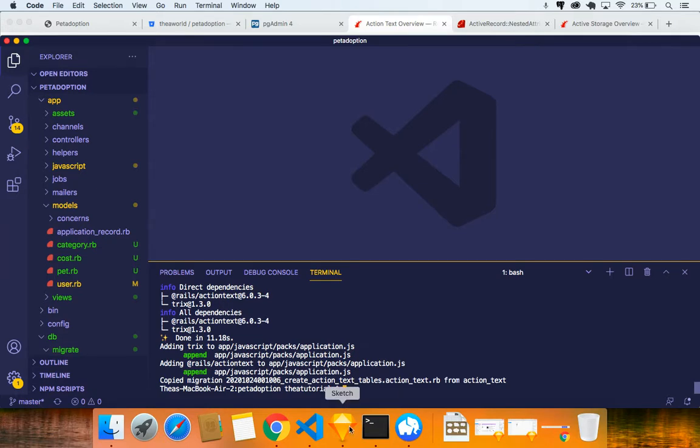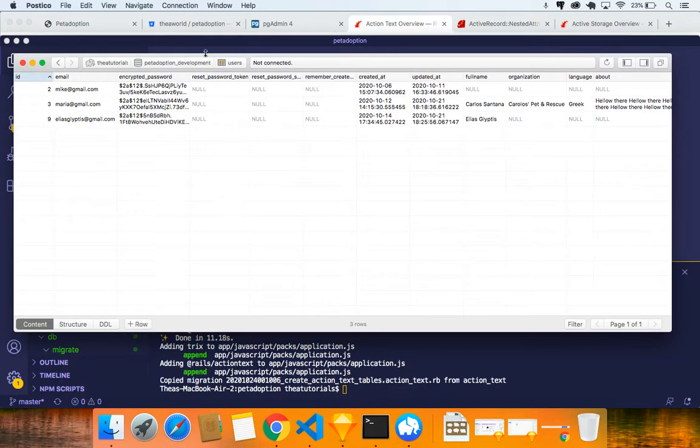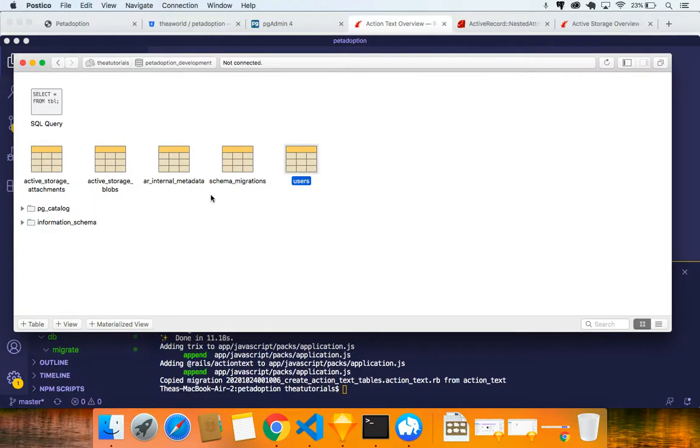Let's look at our tables. You can open Postico and click on pet adoption development. We have the active storage tables we did in the previous part, active storage blobs. These are the two tables for the photos that active storage uses. And then we only have the users table. These tables in the middle were always there.